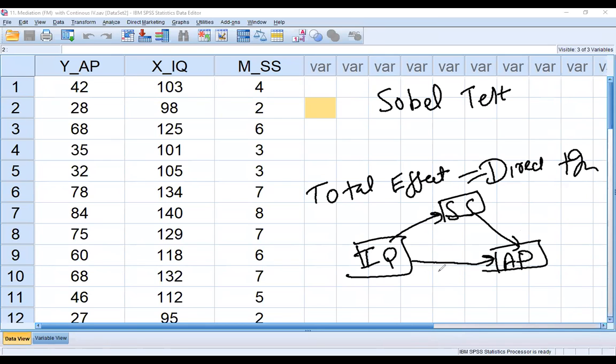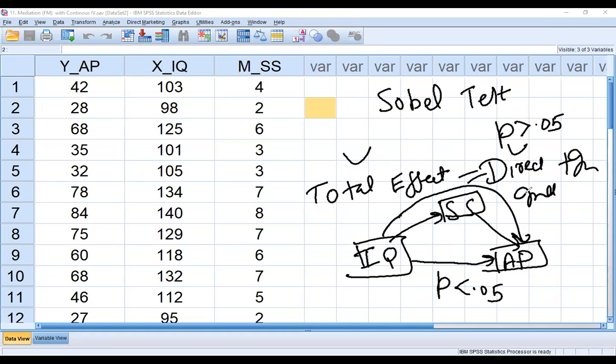We identify the direct effect through the p-value 0.05. For full mediation, when finding the total effect, the direct effect should be not significant. This is our indirect effect. So direct effect not significant and indirect effect should be significant.